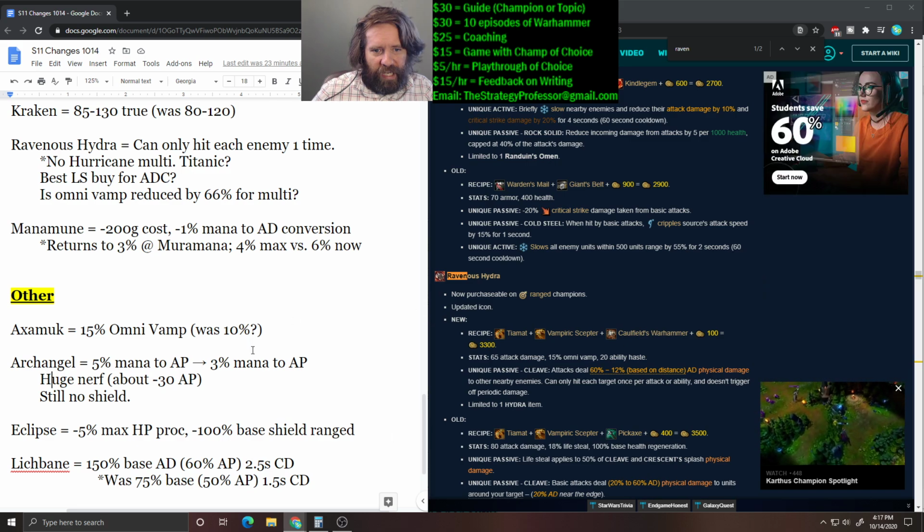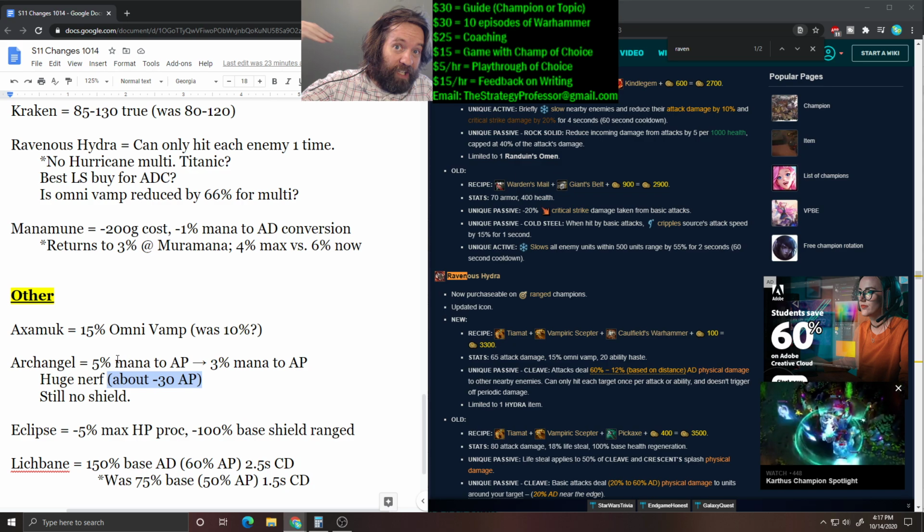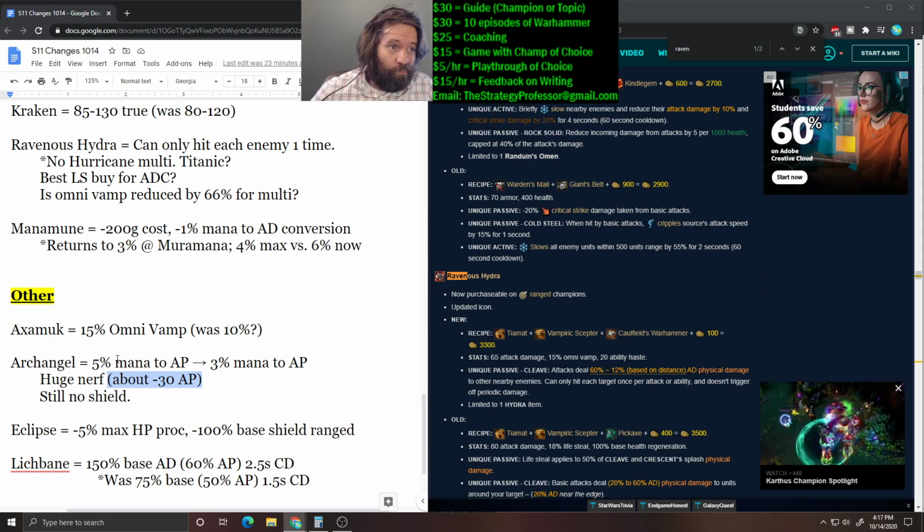Archangels, I believe, got nerfed really hard. It's now 3% of your mana gets converted over to AP, so I think that might gut that item. They were testing it at 5% of your max mana to AP, so you're going to lose about 30 AP off of that. So maybe you still get it. Maybe it is still efficient once you get to Archangels. So maybe you just get tier and just sit on it for like 20 or 25 minutes and then convert it over.